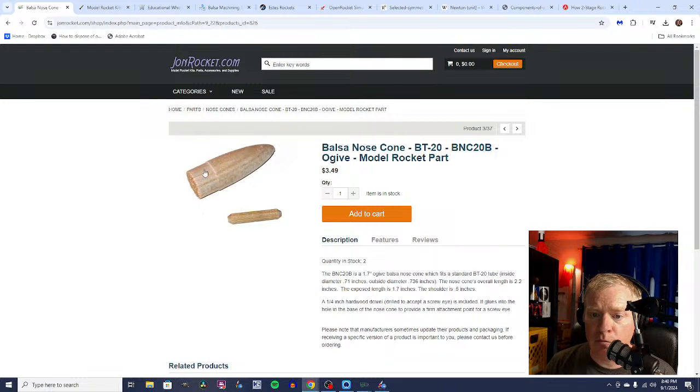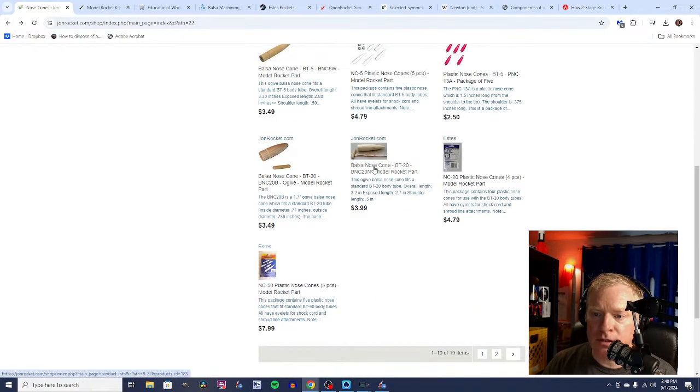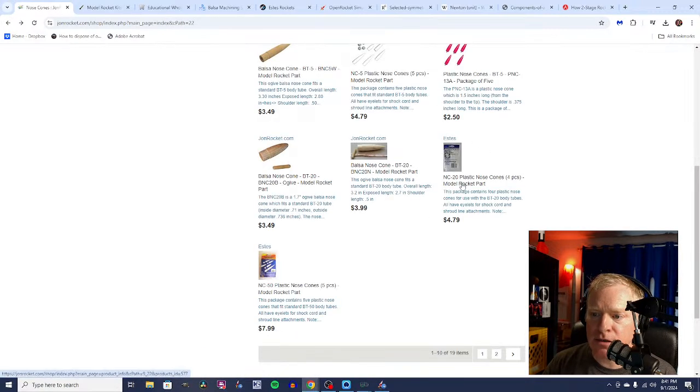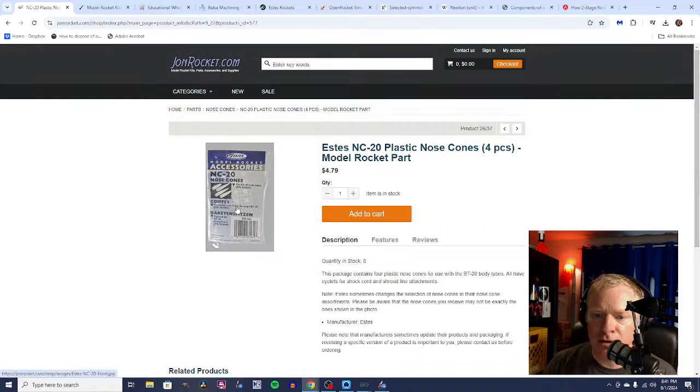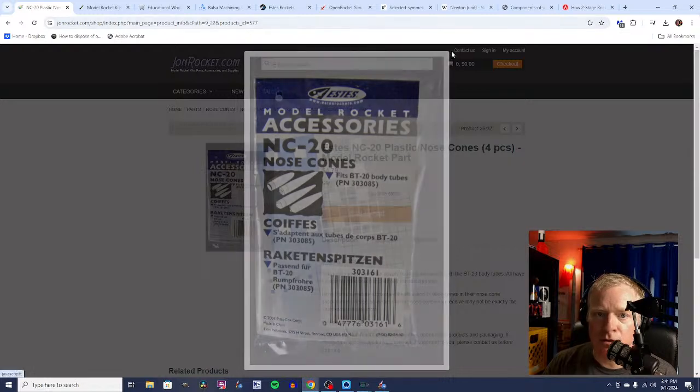This is a balsa nose cone. Balsa is a nice lightweight material. It does take some work to make it nice and smooth, if you want to reduce drag and make it easy to paint. This one I'm not that familiar with, but it's sort of an ogive nose cone, about 1.7 inches long, and it fits inside a BT20. We've got a longer, pointier nose cone here, and we've got some plastic from Estes. It's a 4-pack of various shapes of nose cones for the BT20.